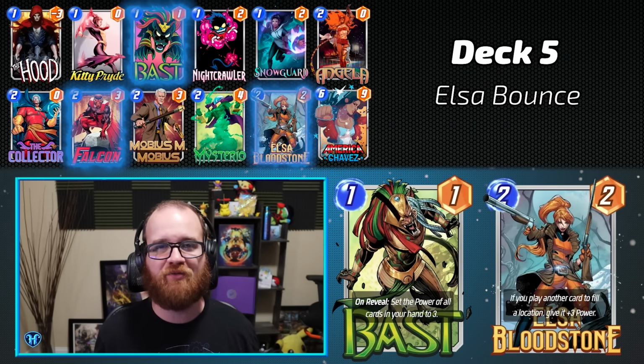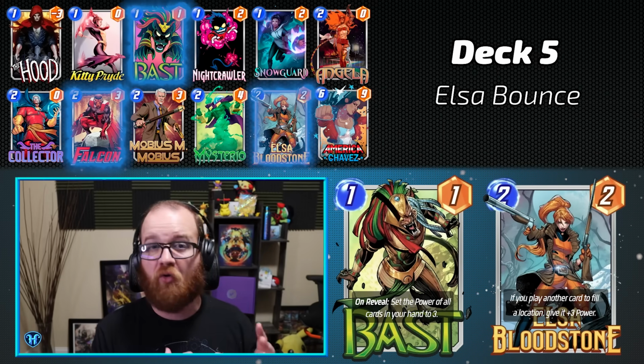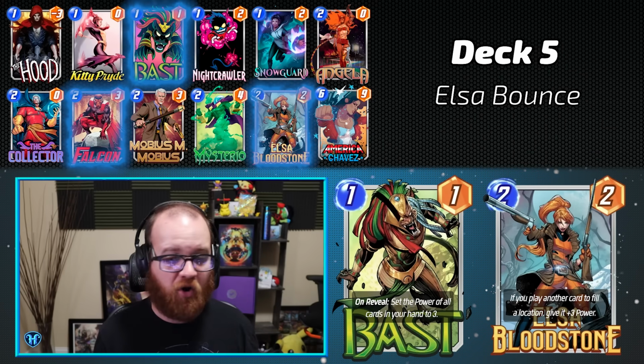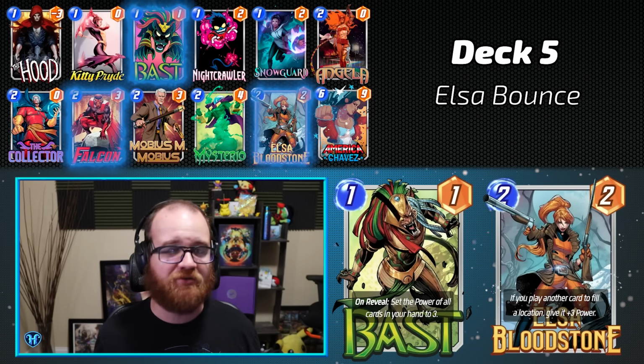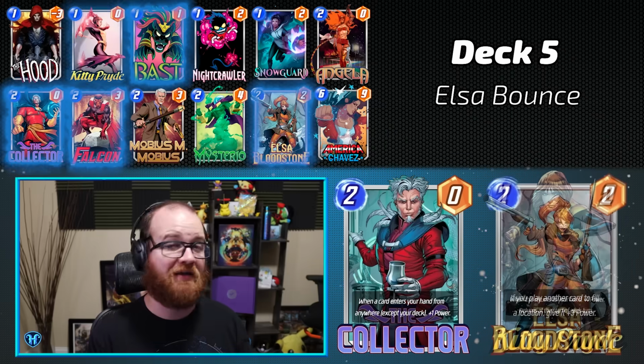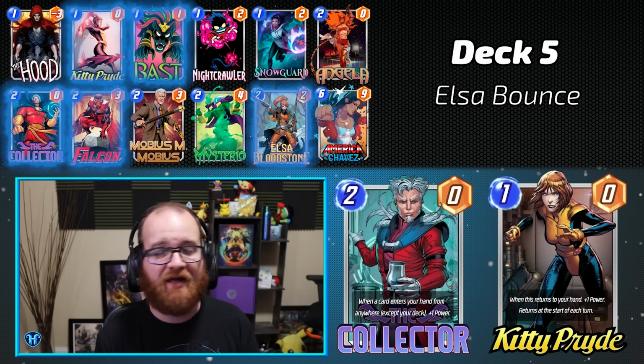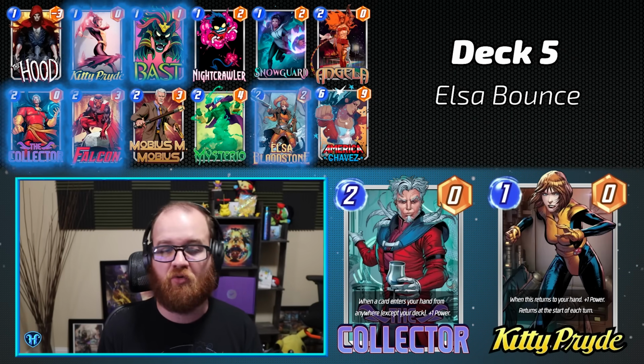Every card that we are playing either gets bigger or stays the same when a Bast gives it setting to 3 power, and Bast does a phenomenal job of making the fact that Collector and Kitty Pryde got nerfed recently not matter, since setting them to 3 doesn't matter if they were starting from 0 or 2.